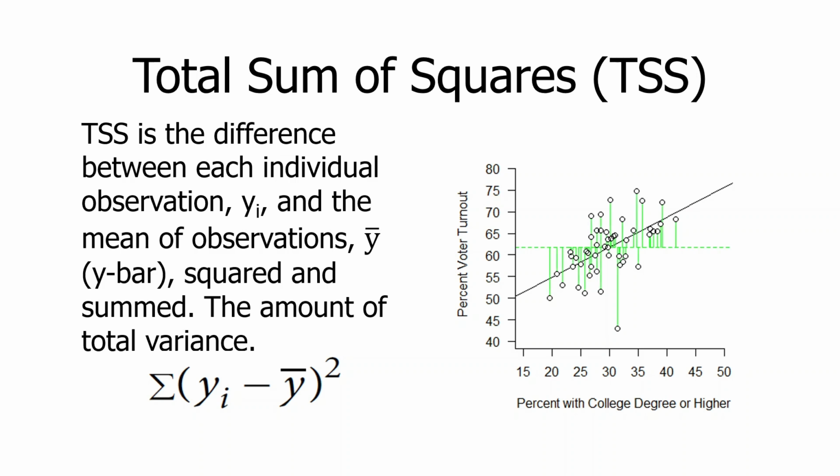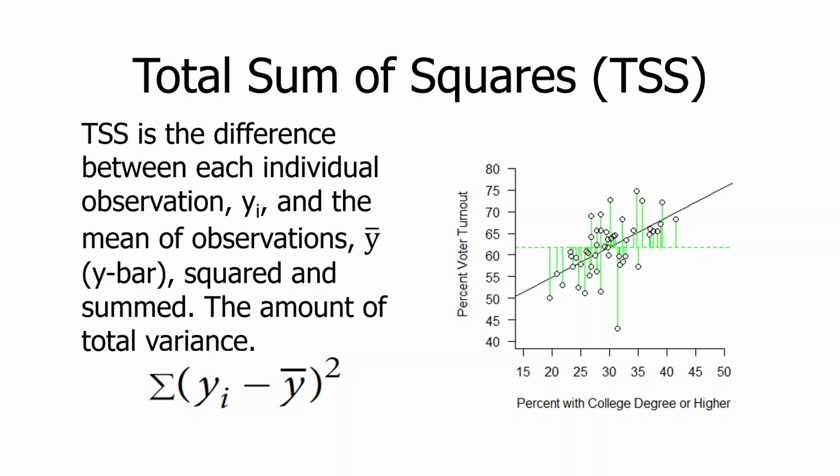And if we were to calculate that distance for all 50 states up here and square that distance for each state and then add all those squared differences up, we would arrive at the total sum of squares. The total sum of squares, or sometimes just abbreviated TSS, is the distance between each individual observation, yi, and the overall mean, y bar. Those distances, squared and summed, it's always an impossibly large number, but it can be viewed as a summary of all the variation in the dependent variable.